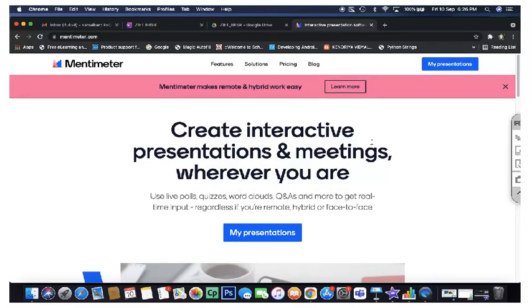Since I have logged in to this website, I can directly go into my workspace area and start my work. But if you have not made your account, you have to make an account for this website as usual, and this is free of cost. If you are going for a very basic account, you don't have to pay anything to use this platform. You can log in with your Google ID or Gmail and be part of this website. So let us proceed.